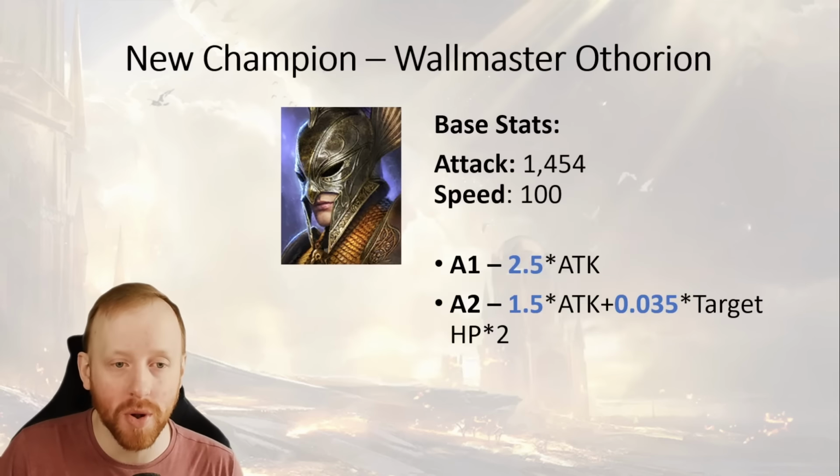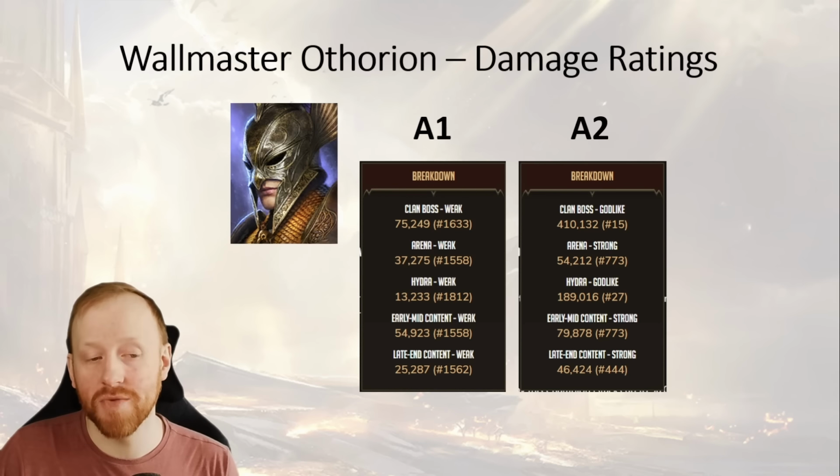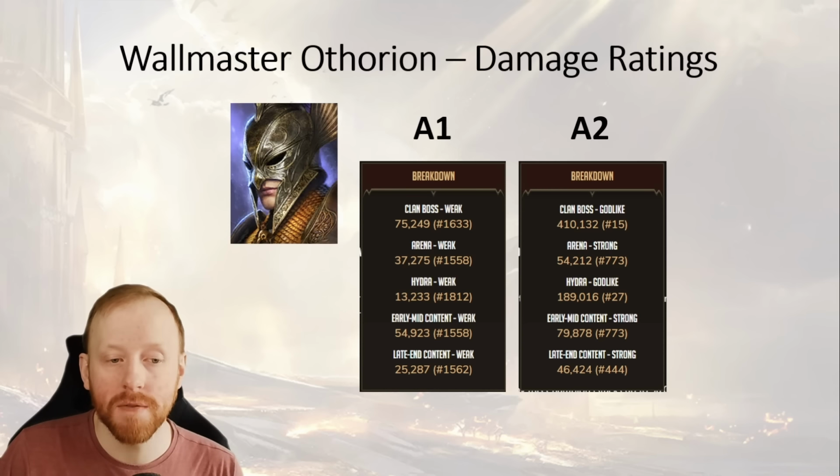It's not very good at all. His A1 damage is quite poor at 2.5 times attack. You can see it's rated really poorly across the board, especially in weak Hydra. It's very, very poor. But the A2 here is very, very good for Hydra and Clan Boss.